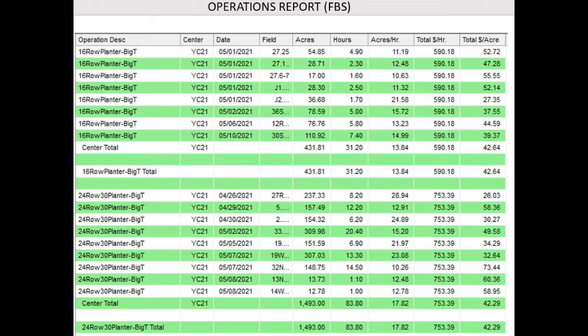But this is FBS, an operation for you. If you do your accounting like we do our accounting, you just run an operations report, and this all comes right out of that. Okay, I have a question then. As long as we've entered all the info, you can just produce this? About half of that, yes. Some of those others, you have to pull the data into Excel and manipulate it in some way.